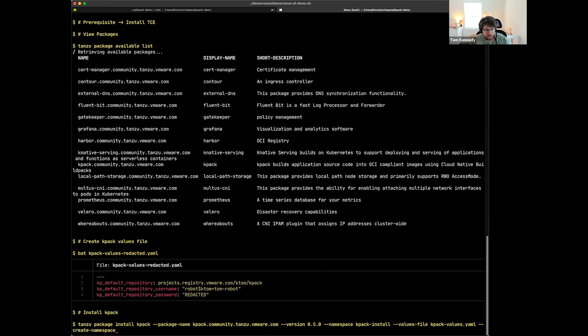Some things are happening here. Do you want us to wait on questions? No, interrupt with questions whenever you want. Okay, what happens if you don't put in any values? Where does it put things? When you try to use kp, it'll yell at you saying that it doesn't have the default repository set. At that point, you can set it using the kp CLI. There's a command called kp config default-repository and kp config default-repository-service-account, which will allow you to set that later, but it involves creating the service account. You could also update your values at that point and then just run Tanzu package update.